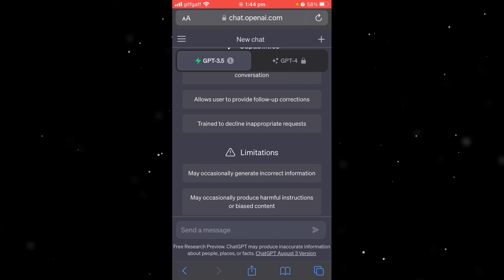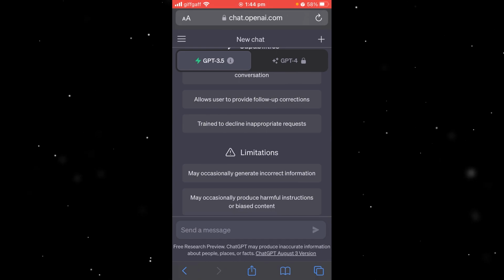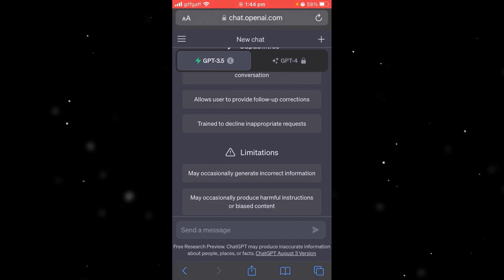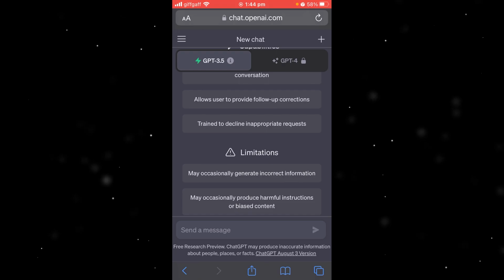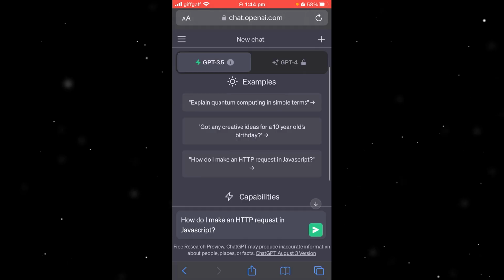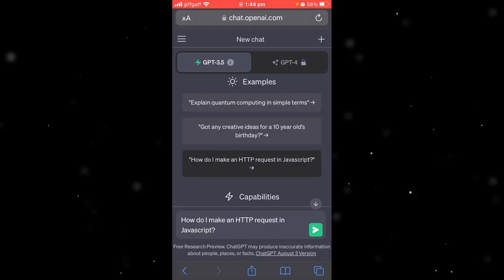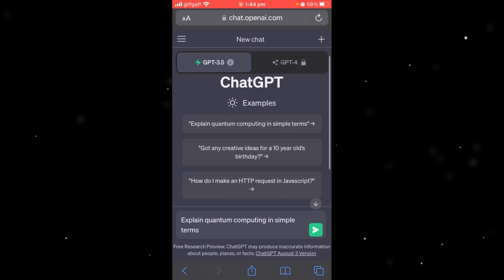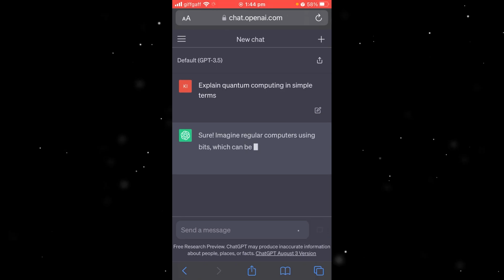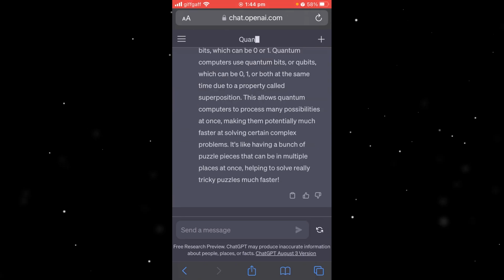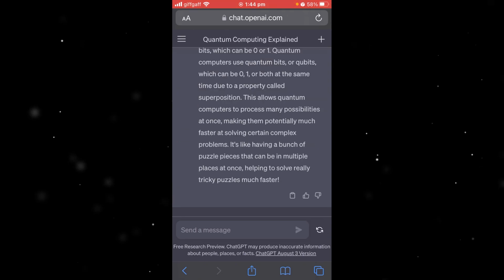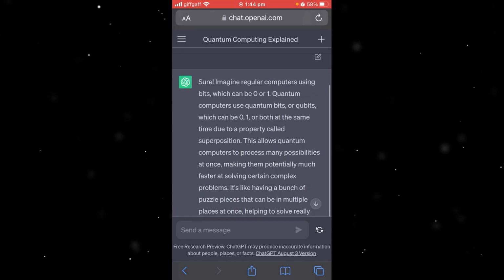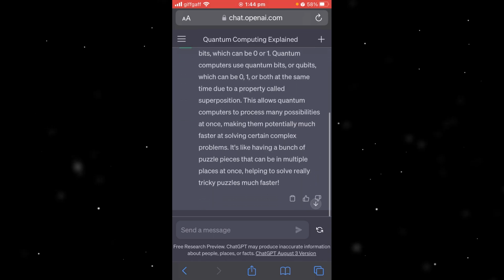And there's actually two ways of going about this. So the first way is on the web browser. So as you can see, I've just gone to OpenAI's website and I've loaded up ChatGPT on my phone. So I can just use this like we normally do. So if I wanted to just click this, explain quantum computing in simple terms, we can search it, and just like that, it'll be able to answer our question. Just like it can on PC, it will work just the same on mobile. However, you might realise that the UI is not the best on here.